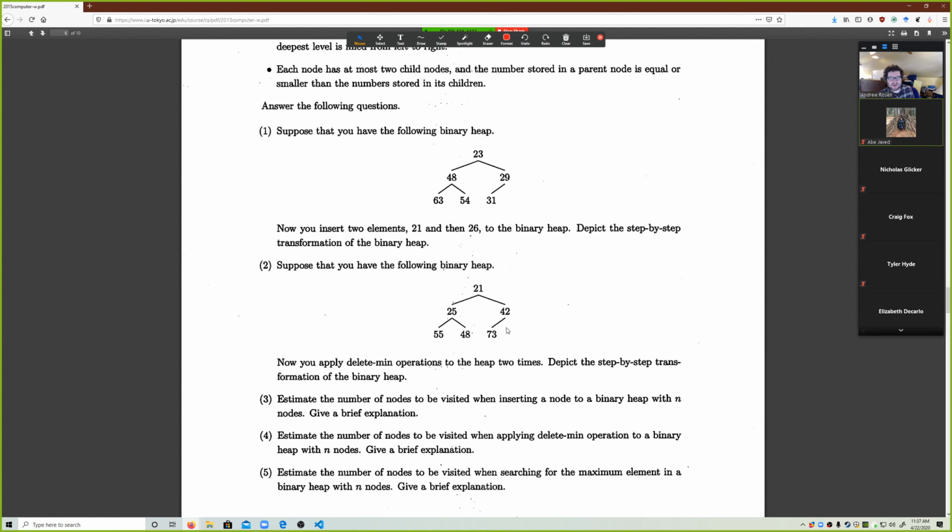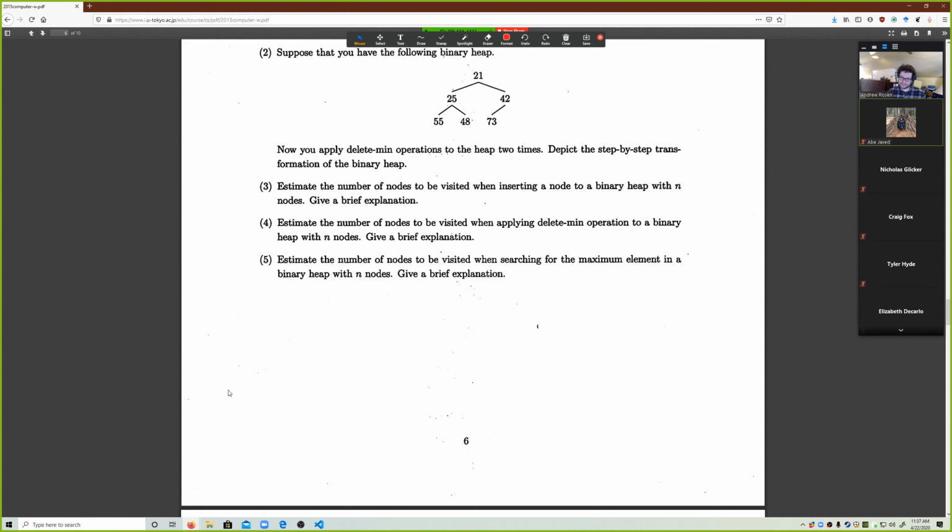So the way we have to do this is to find it recursively: we would simply return the biggest thing out of my left subtree, compare it with the biggest thing out of my right subtree, and return the larger of those two. That means that we have to check every single node, so it takes O of n time.